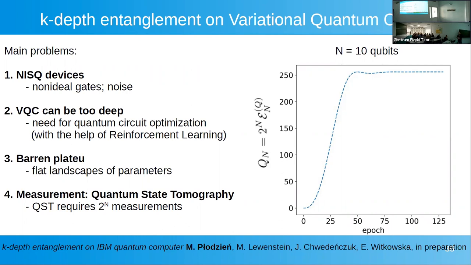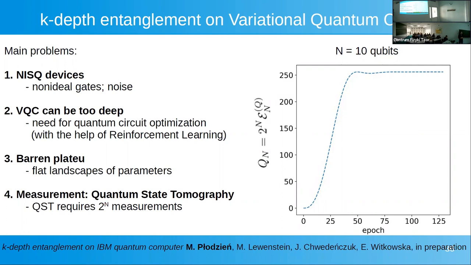But there are some questions and open problems, so it's not so easy. With quantum circuits, nowadays we of course have noise in the gates. So we can generate such a state in the quantum circuit, but with nowadays gates it may not be with great fidelity. So for this particular situation, we should always ask ourselves what is the fidelity of the quantum circuit we have found when we implement it on the real device? Next problem is that we can find very deep circuits with many layers, but we want to implement them on quantum hardware with too many gates. And we should be able to reduce the number of required gates. So this is the problem of quantum computers.